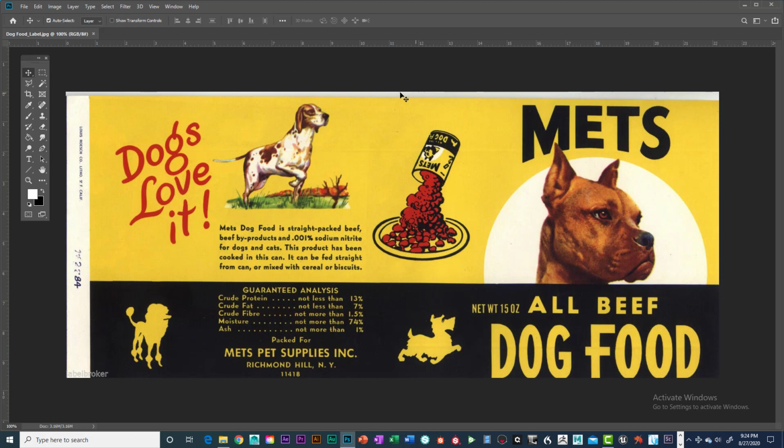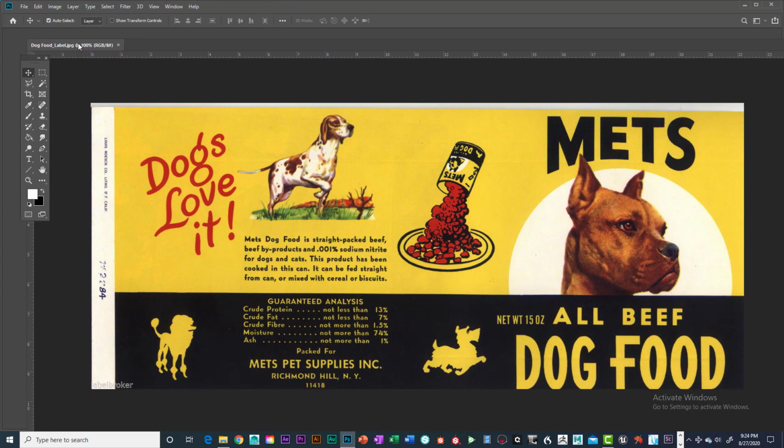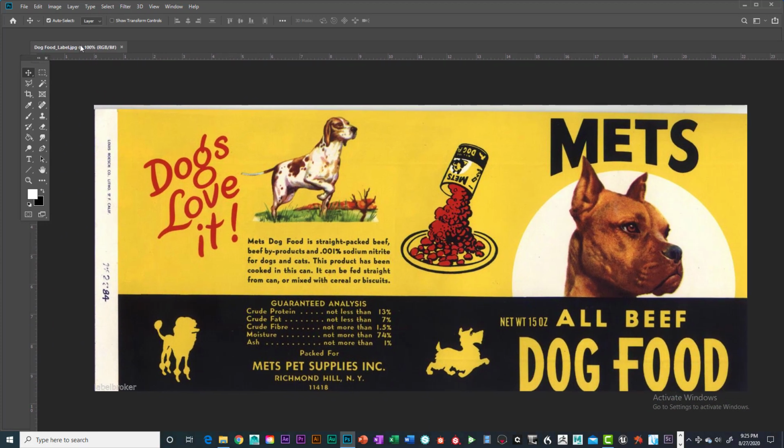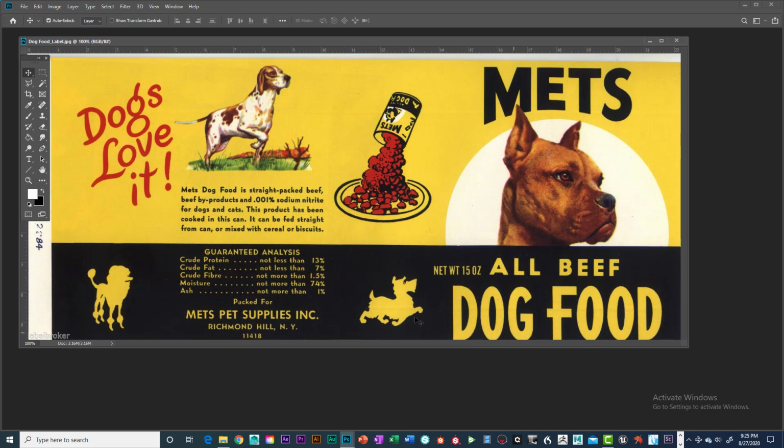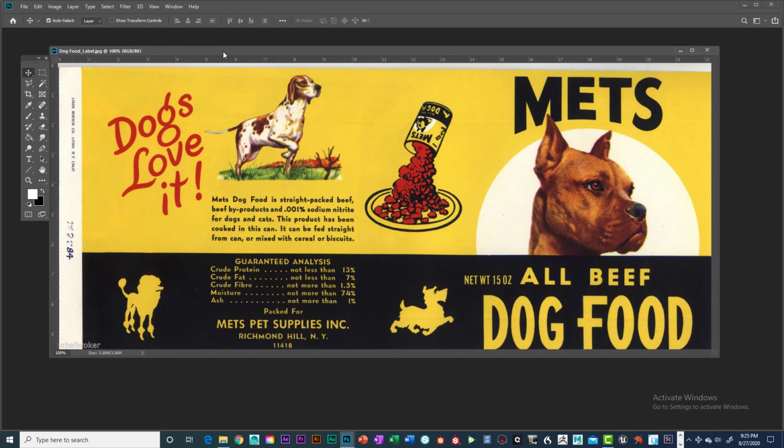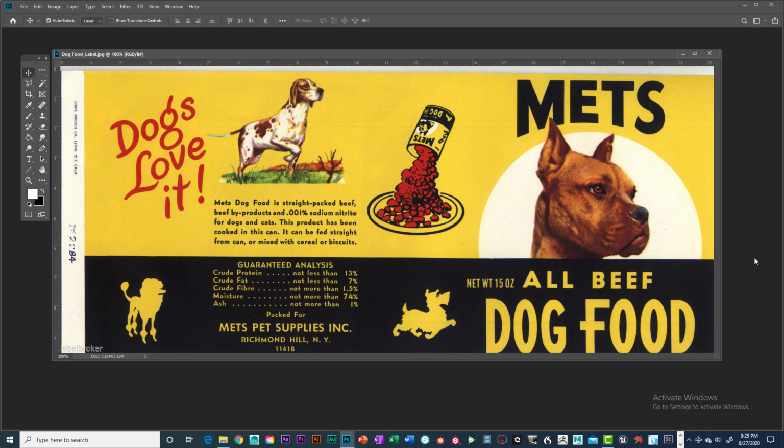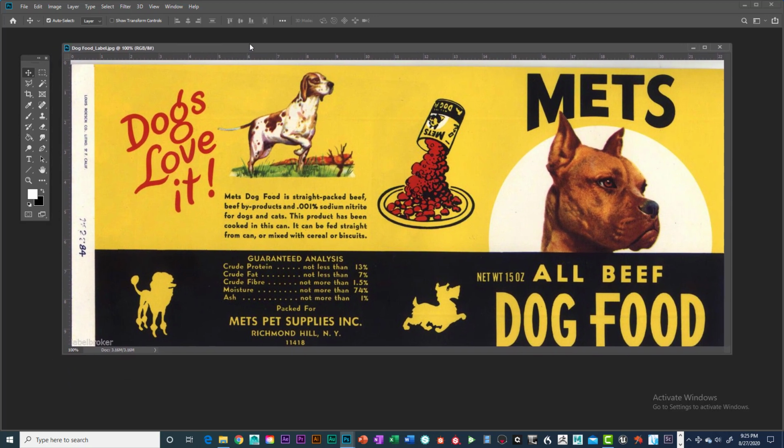Nothing's free anymore, so what I suggest you do is peel a label off a can at home or something like that, photograph it, and use that. But this is all I've got. I got these old ones, which is fine, not a big deal. So I'm going to use this one right here. That'll be fun. Even though it's cropped off, I might have to fix that, but other than that, I think we're good to go. I'm going to crop this off a little bit and see if we can get it to fit, and what we need to do next.